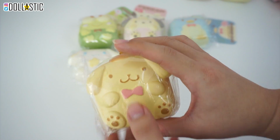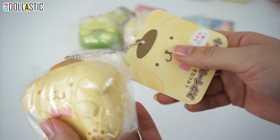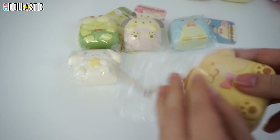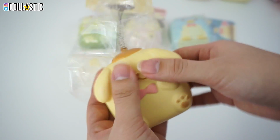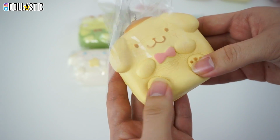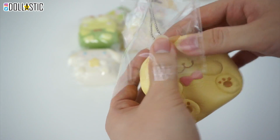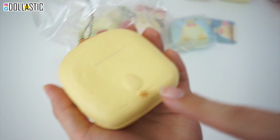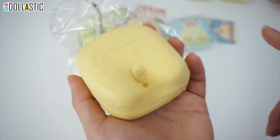Now here we have Pom Pom Purin. Again, the tag goes with the squishy. Here is Pom Pom Purin, and he is, of course, really cute. He has little feet jelly too, and he has his bow, his hat. But the cutest detail on him is actually on the back. His butt! Oh, so cute!